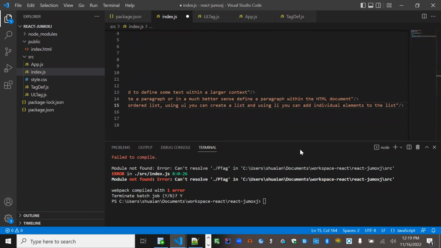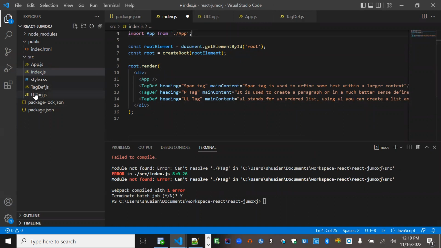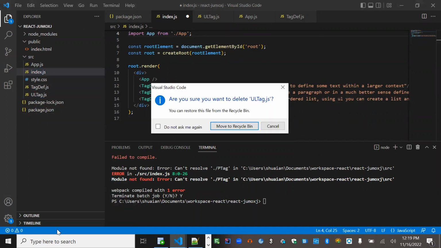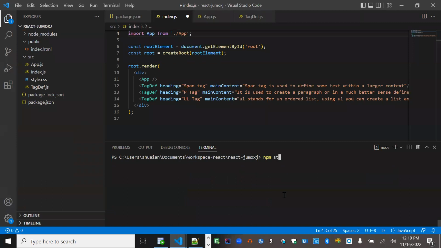Okay. So once done, you may also not require this app now. Anyways, so this UL tag is also not required. You can also remove this UL tag from here. You will delete it. So it's deleted. Now we just clear and we do npm start.